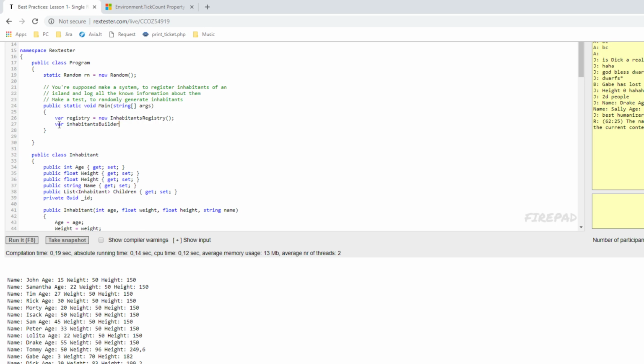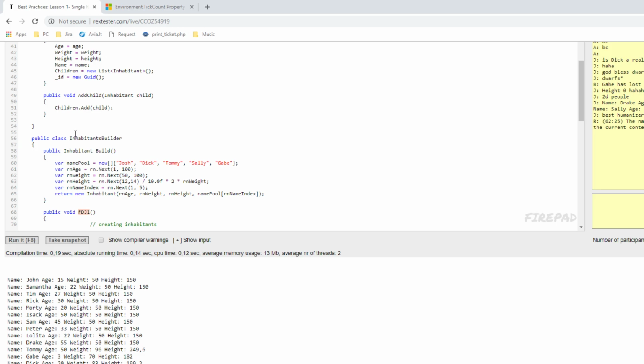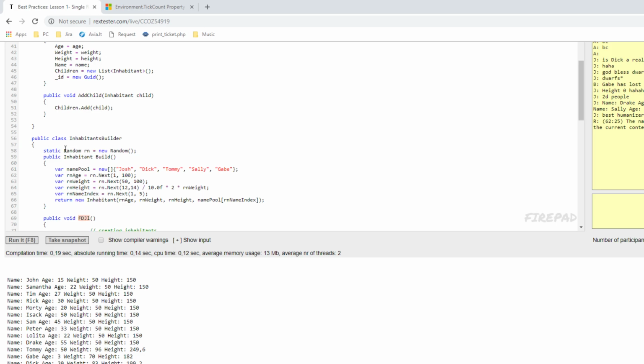Thank you for reminding me. Inhabitants builder. So this random static in program goes to an inhabitants builder. We don't need to make it static anymore. We can make it private now, which is much better.